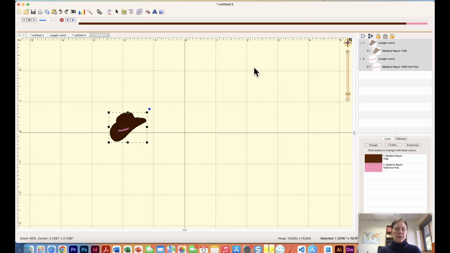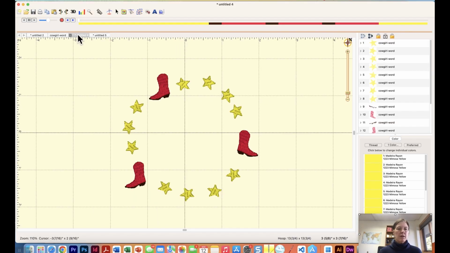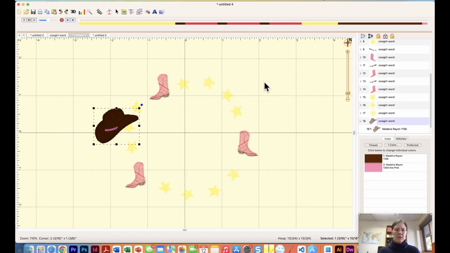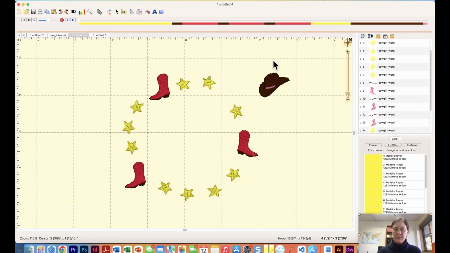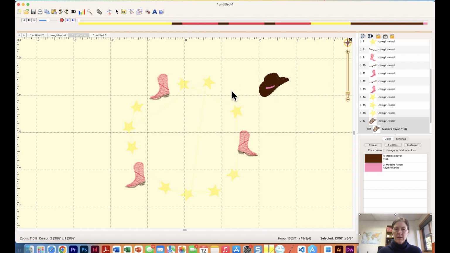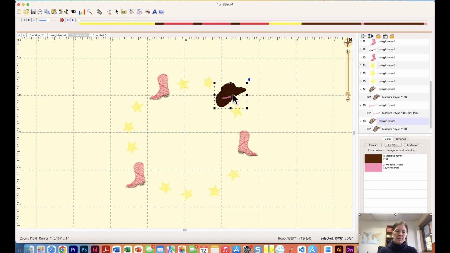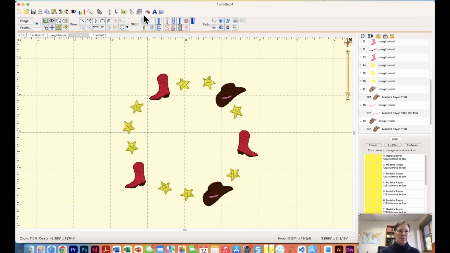I'm going to do Command A to select all, then copy it, and then I'm going to go over to my composition and do Command V. Okay, so let's scale that down just a smidge. And since I'm going to want it here, let's delete our star. Okay. Copy, paste, maybe we'll put the hat down here and flip it. Flip it that way.